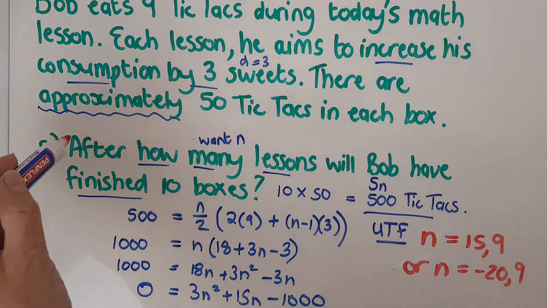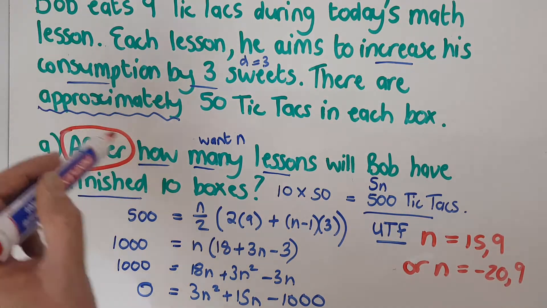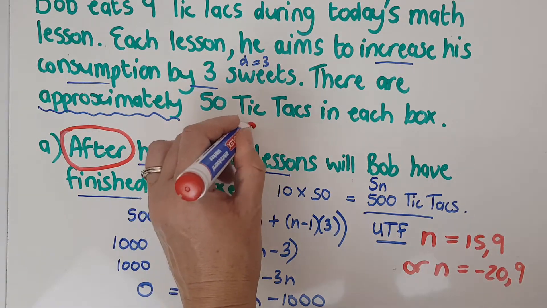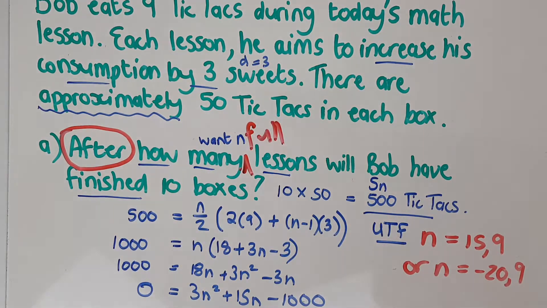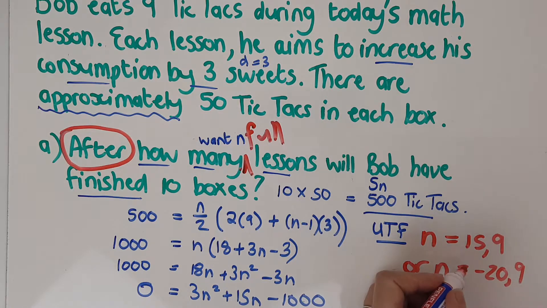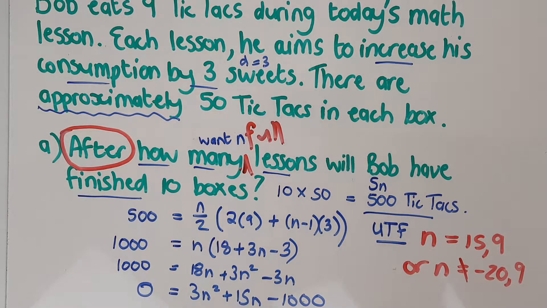So what's going on? What's going on is the question says after how many full lessons? Can a lesson be divided? Can you get 15.9 lessons? Yes, because you're dealing with time, which has infinite ways of dividing it up. But the point is I can't have a negative one. So that's definitely not going to work. And this shouldn't work either.